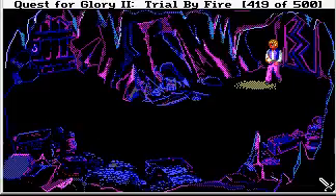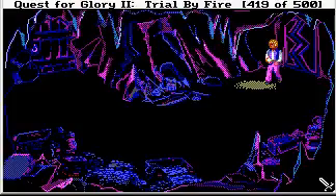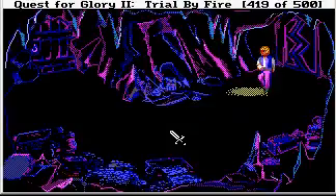So far, so good. We've made it past the rooms based on the elements. Take a look around this room. It says you're in a roughly hewn cave or old mine, and it's full of treasure. Something is piled up in the dark. Let's go check it out.